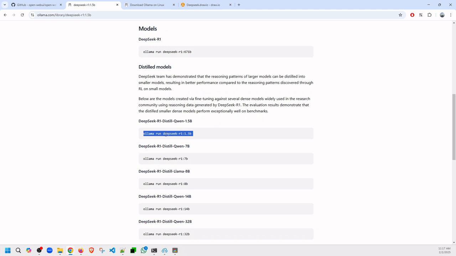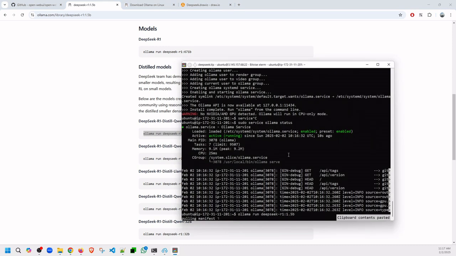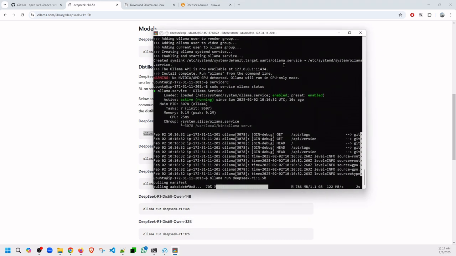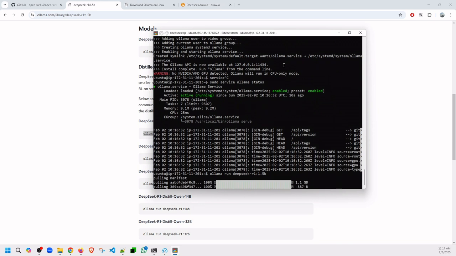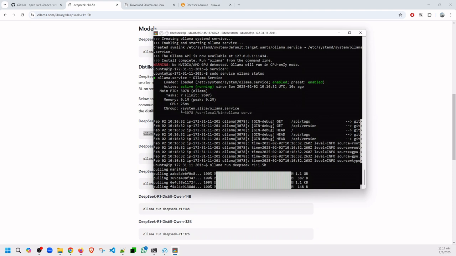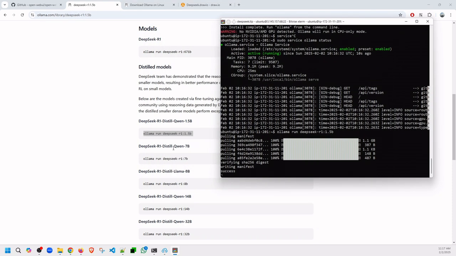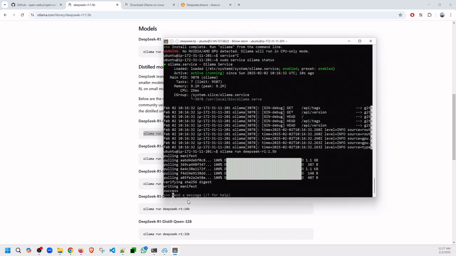Basically it will do a pull and then a run. So let's execute this one, and it will pull from Ollama. You see it is only 1.1 gigabytes, so it's not that big. With the 8 GB memory that I have, I think it's sufficient and good to go for now. We can change the model later. If you have better resources, you can change the model to the 7B, 8B or 14B, anything. Okay, so now you can see that it is already running.